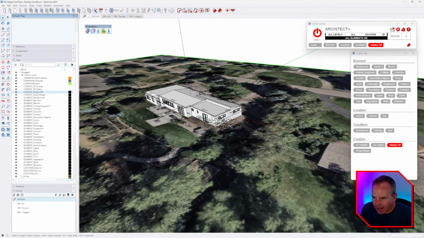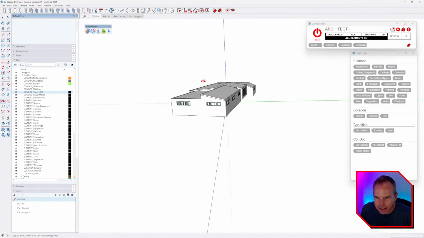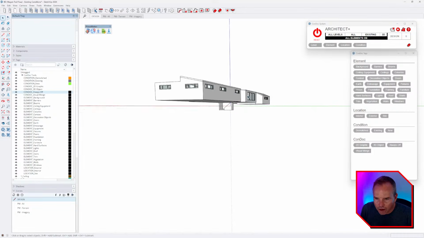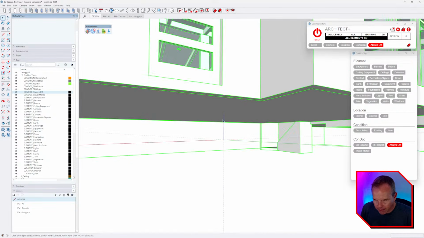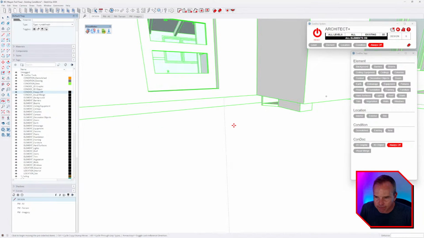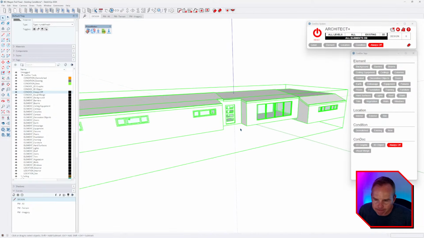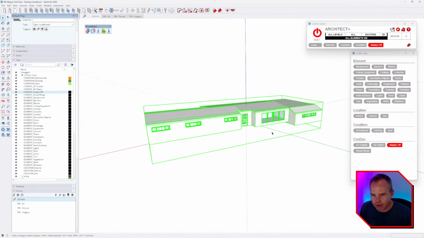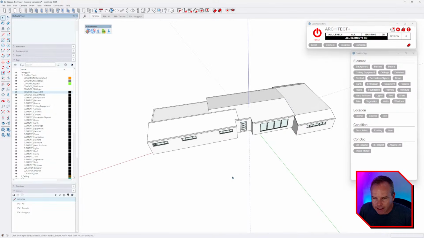And I'm going to hide this stuff for now, and I'm going to move our level 1 finished floor. I'm just going to select this, and we're going to move this straight down on the blue, and we're going to snap it to the origin. All right, so this will change eventually, but I just like to kind of keep it at the origin. And then I'm going to reposition my axes. We call this the sketching context.